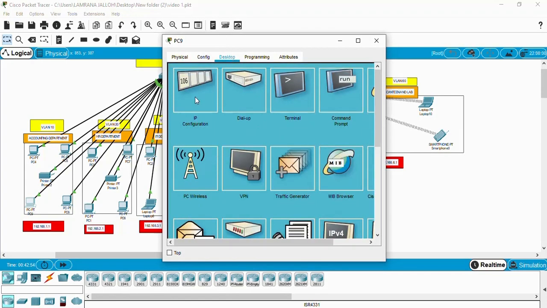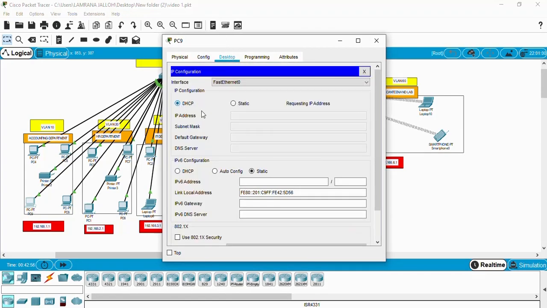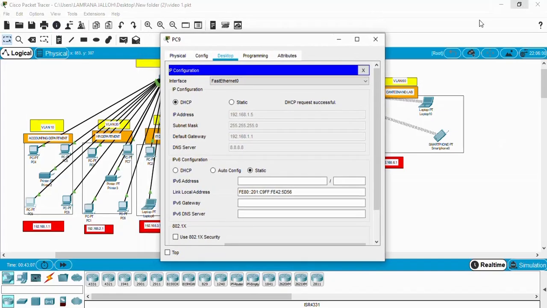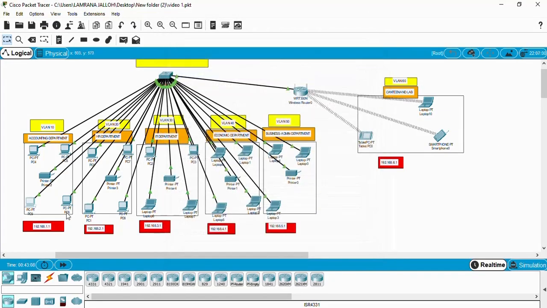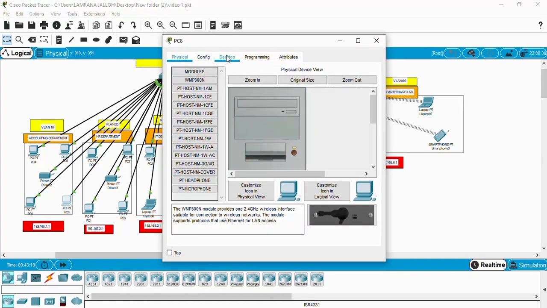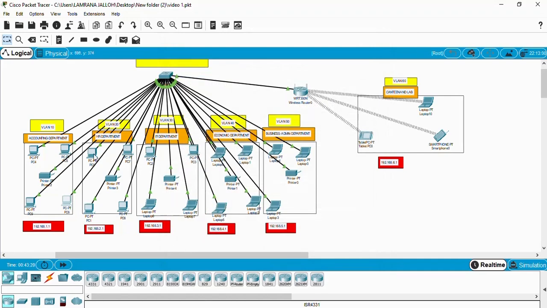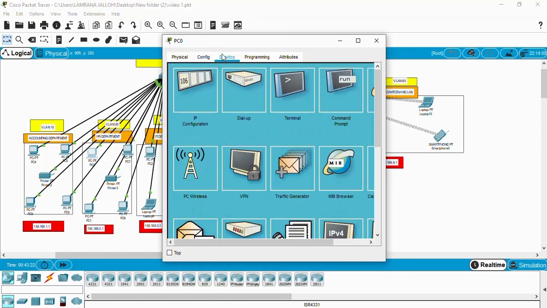Let's go to desktop, right? As you can see, it's pinged successfully, right? Let me maximize. As you can see, successful. Let's do again for this other PC. It's successful again, right? Let's come to VLAN 20.